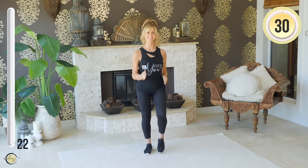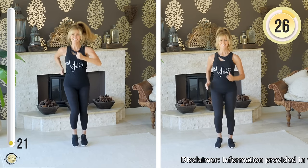Doing this workout one or two times a week is really going to help you stay younger for longer, because getting our balance right and developing the level of our balance as we get older is crucial. So I'm excited. Let's get started. We're going to do 30 seconds of walking followed by 30 seconds of balance move mixed with cardio. This is going to be so much fun.